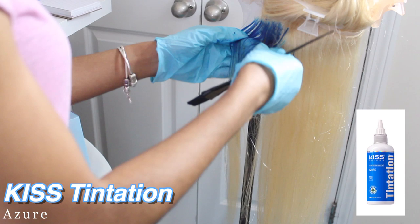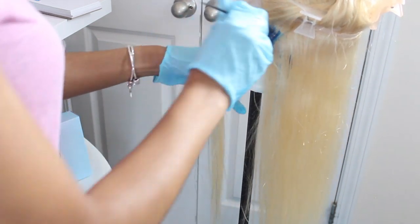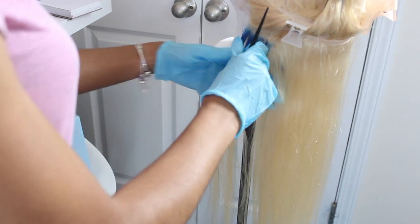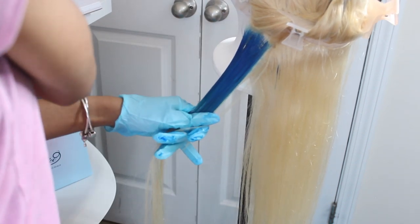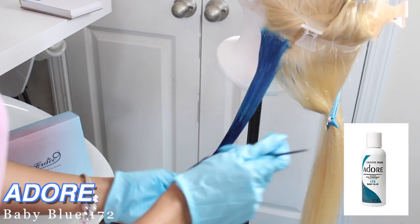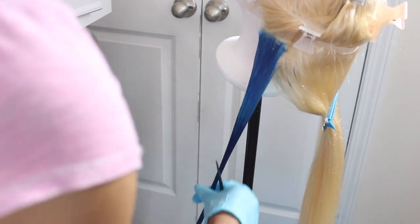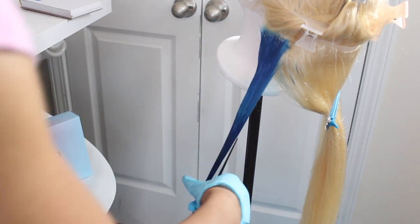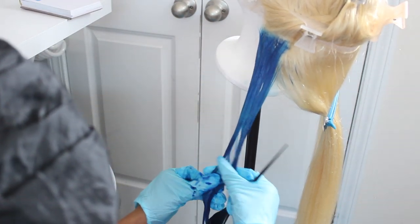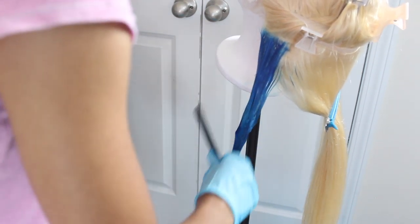For the first method I did the regular dying method like I did with my last one, but then shortly after I decided to just watercolor it because it just took way too much time. My first take was trying to make it ombre, but that didn't really work out because the colors blended together once I let it sit. I ran out of dye anyway — I was going for something else and got something completely different, but it turned out cute. I was doing the light color at the top and the darker color at the bottom, but I ran out of the lighter color so I just decided to watercolor it and get it over with.